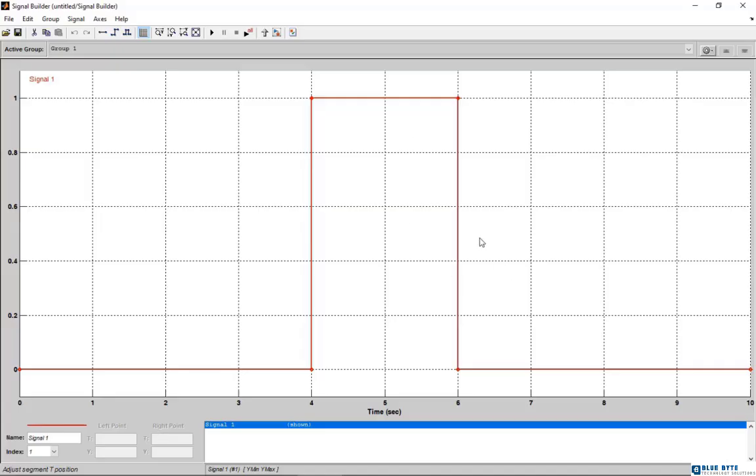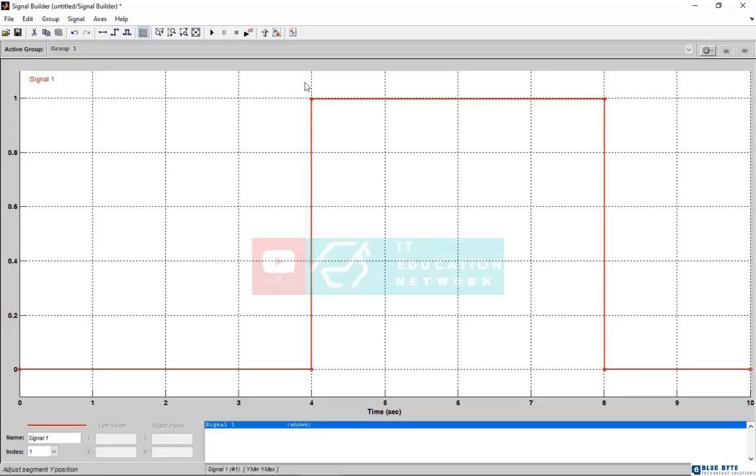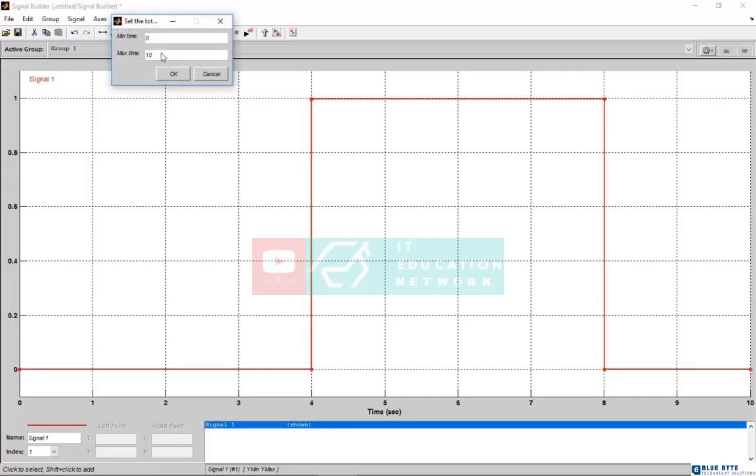It's a default signal. We can change the signal. For example, I can change its amplitude, like this. Also, you can change it at 1 or 4 seconds or any other changes that you want. This block has many more applications. In the top menu, you can access many options that are related to this block. We have help, we have change time, we can enter maximum and minimum time.